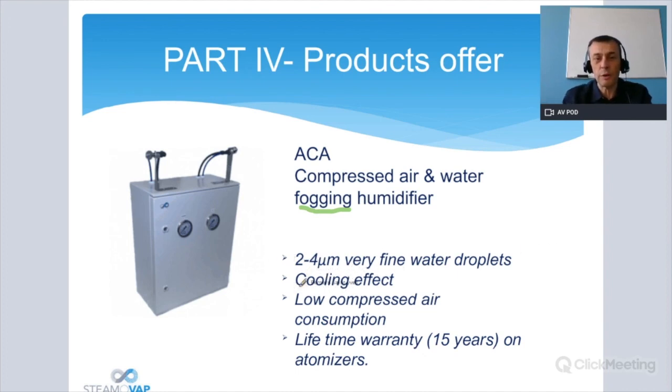The other advantage of this humidifier is that you have the cooling effect. You know that we are using the adiabatic process for humidification in this case. So we will humidify and cool the air at the same time. As they need cooling in marijuana production, this is a good product because it will cool the air. And there is a low consumption of compressed air, but you still need an air compressor.